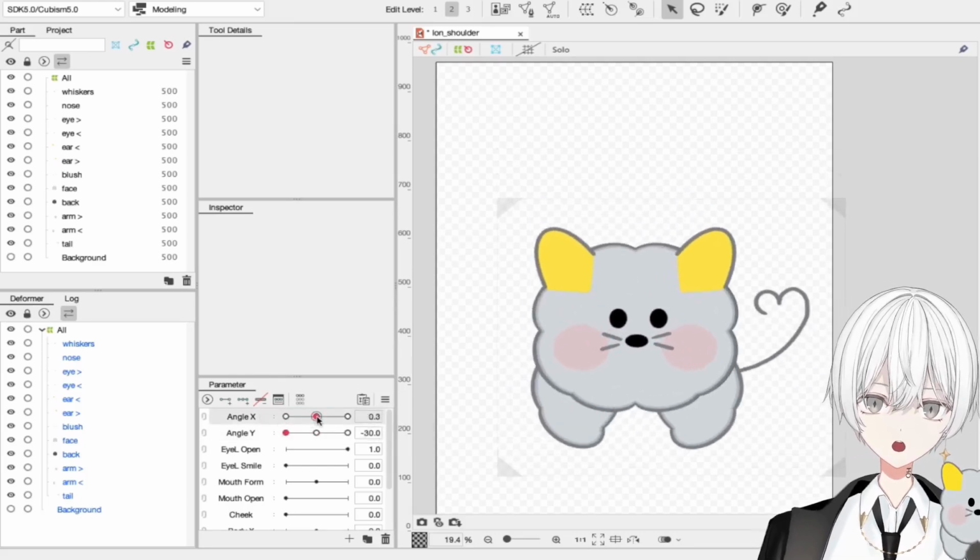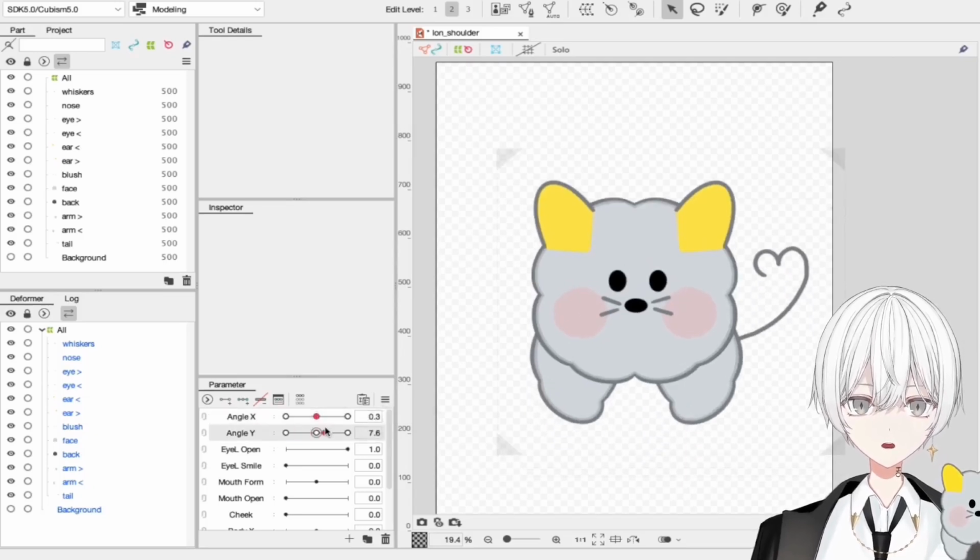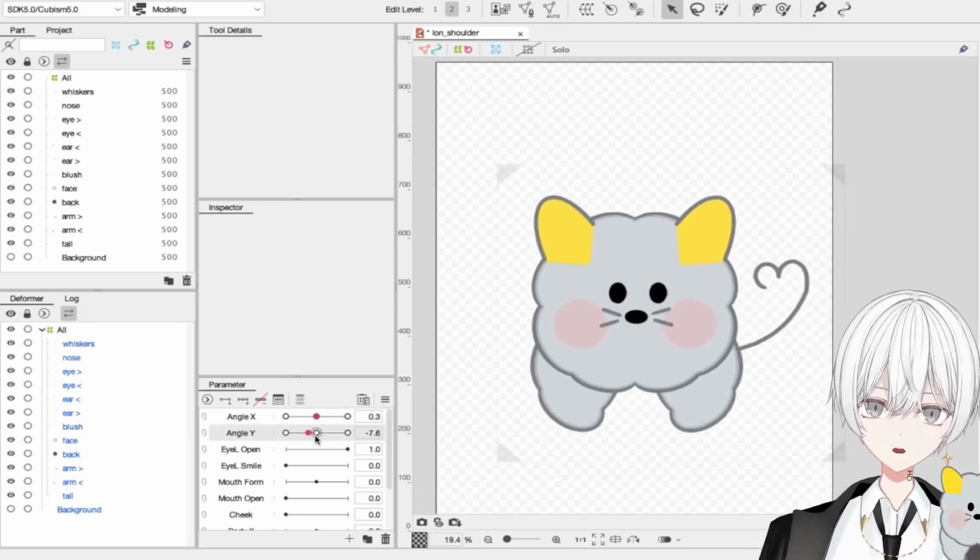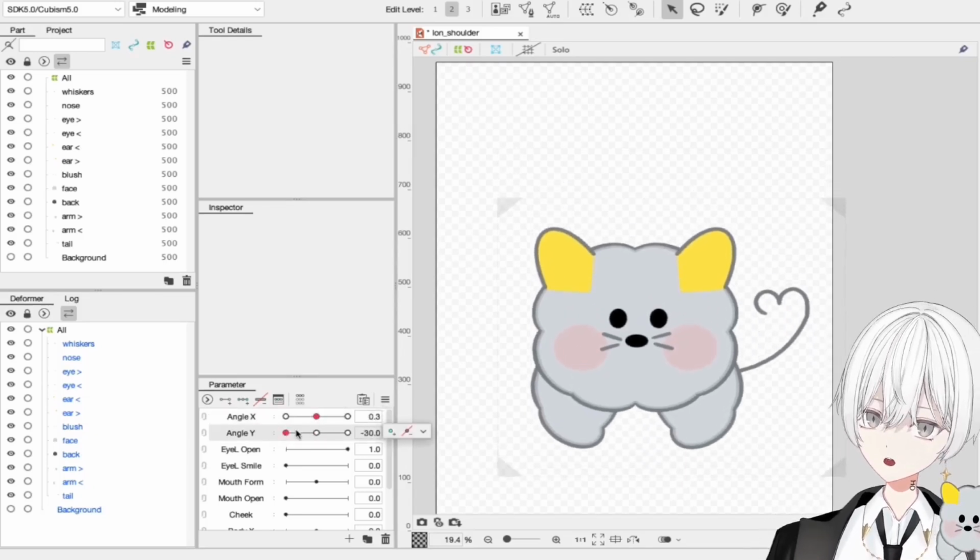So again, all the movement is what you think it should look like when you look left and down.